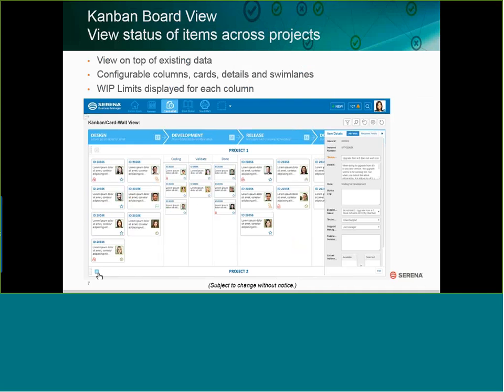For those not familiar with Kanban, Kanban was invented by Toyota for their manufacturing process, and it was a way to identify the velocity of their teams, identify what items took longer to do, what items took a shorter amount of time to do, and to make sure there wasn't a pileup in the conveyor belt when they were doing that manufacturing. So it was a just-in-time manufacturing process. And they did it by setting up a whiteboard.